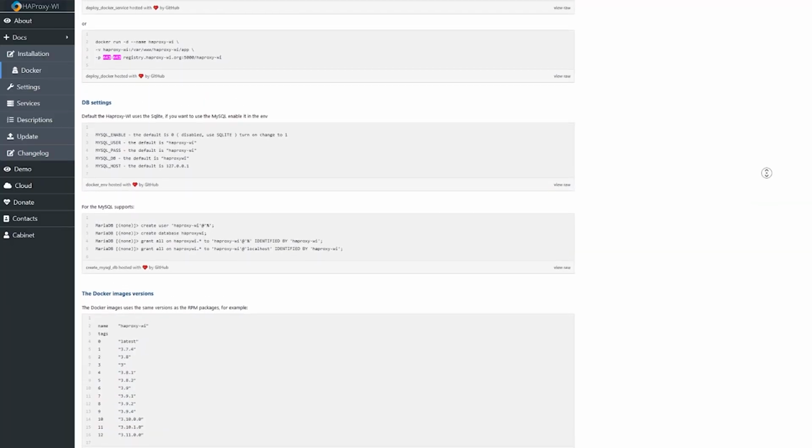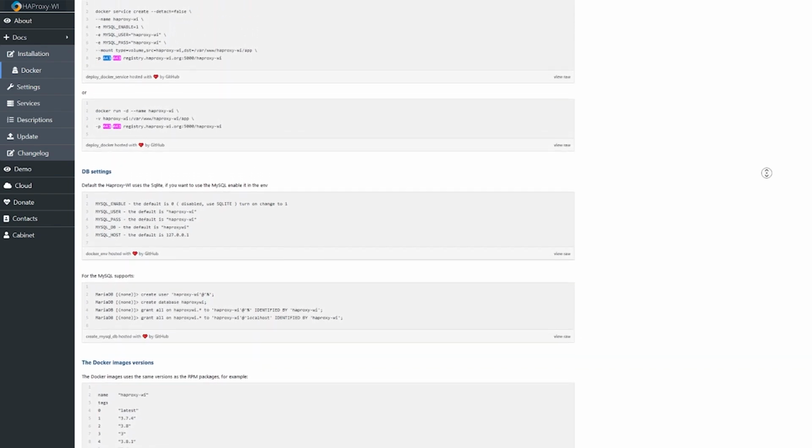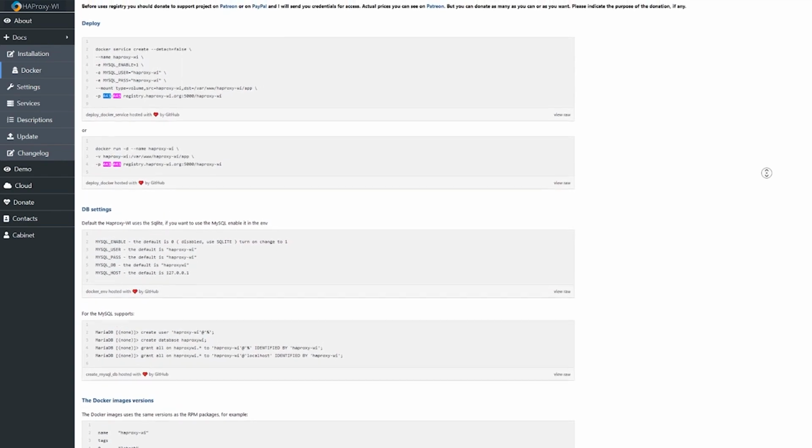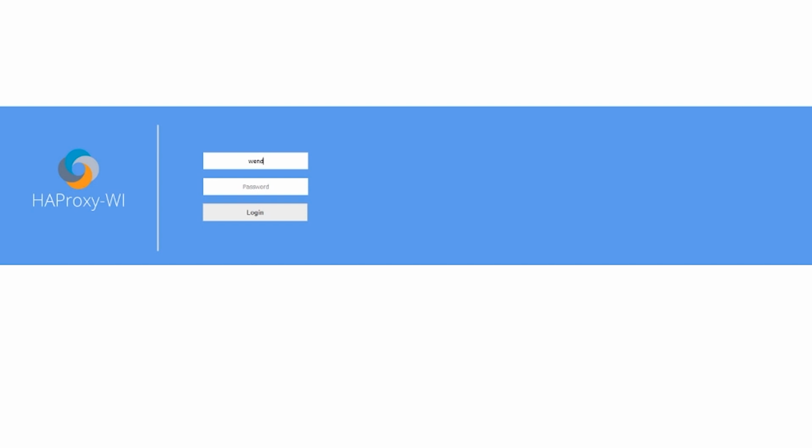When you create the Docker container, if you're following the documentation on the HAProxy website, which is fine, I don't need to rewrite that, one of the steps says to have it listen on port 443. That's the only step you need to change. My suggestion would be to make it listen on port 8443, because your Linode with its single public IP address, port 443, is meant for the traffic that is going to your Nextcloud and your Plex and all that kind of stuff. You could forward it through HAProxy itself, but then if there's something wrong with your HAProxy config, you can break it. It's easier to just have it listen on port 8443, and then you can go to windle.tech:8443 and get the HAProxy login GUI.